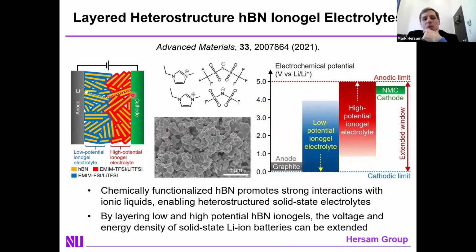And so you gain nothing by switching to the low potential electrolyte alone. However, if you have a quasi-solid electrolyte like we do with our ionogels, now you can imagine getting the best of both worlds, where you put the low potential ionogel on the anode, the high potential on the cathode. You can sandwich this together into a layered heterostructure electrolyte. And because they're quasi-solids, you get minimal intermixing at the heterointerface. And as a result, where you have them both present, the voltage is going to be midpoint between the two ends of the spectrum where they're both stable, thereby allowing you to use the full range of voltage that you have in a commercial battery.